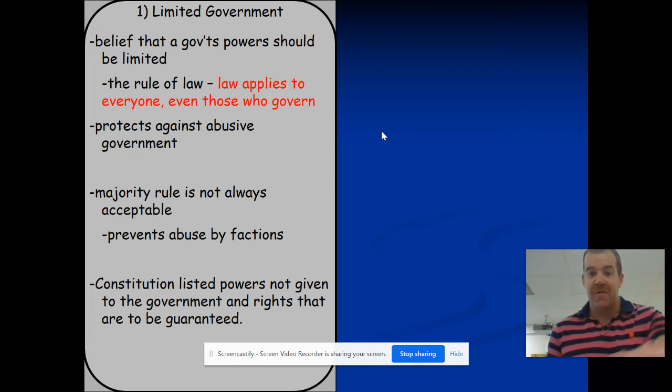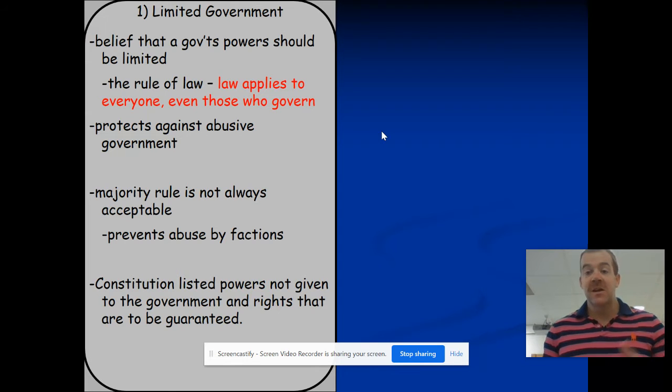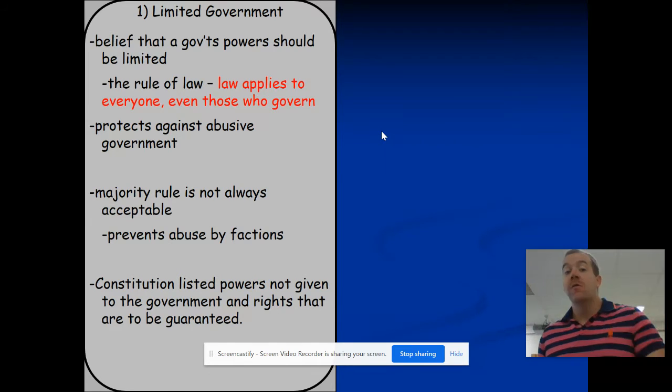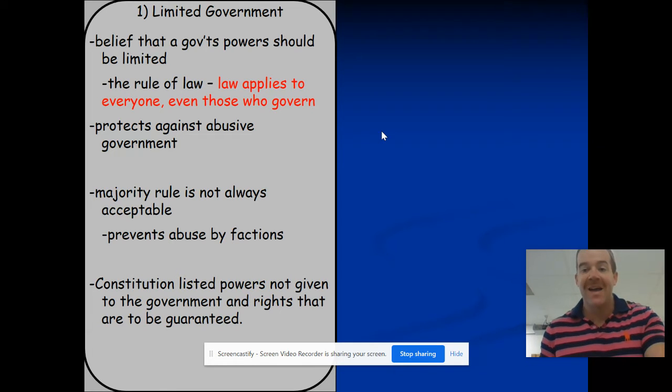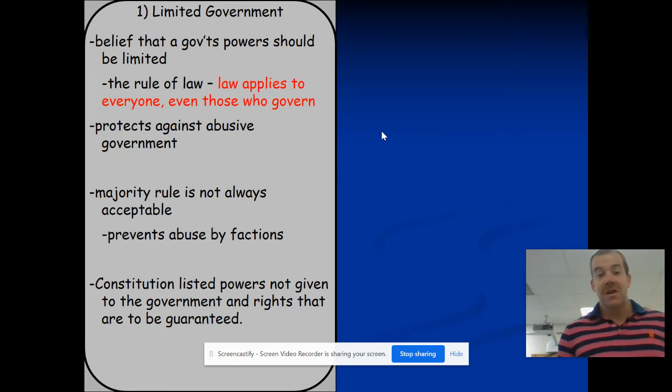Here's another one that's part of that. The rule of law means it doesn't matter if you're 6'6" tall, have a striped pink polo shirt on, and have a good mustache, or you're not. The rule of law applies to everyone. With England, the rule of law wouldn't apply to the king because he's the king, right? So the idea is that it doesn't matter who you are, you're all equal under the law. That's what limited government is with the Constitution.